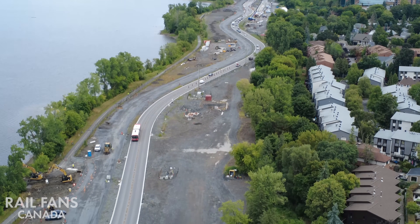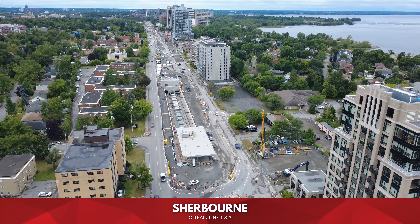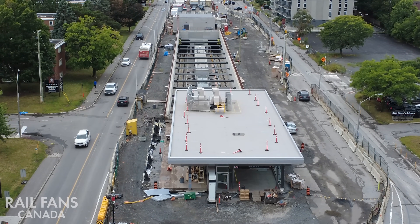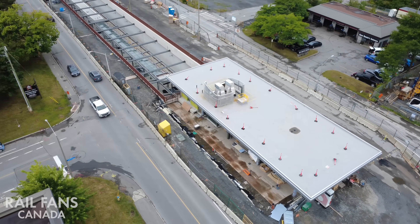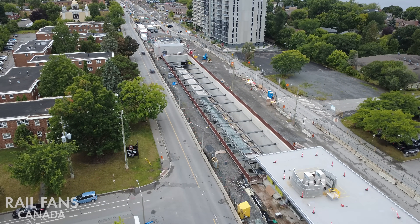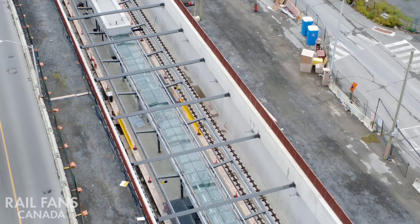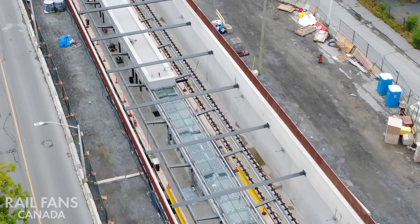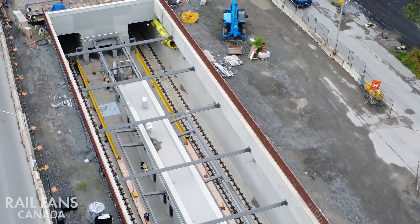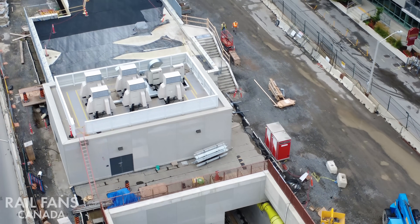As we continue on heading farther west, we're going to pass down into the tunnel under the parkway to merge onto New Richmond Road. Next station: Sherborne. Sherborne station is found directly in the Byron Linear Park, just alongside Richmond Road. The station platforms themselves are open to the sky, whereas the lead-up and lead-out of the station are underground and covered. You can see the station platforms below grade with lots of glass, and it should get lots of natural light coming in from above. You can see here one of the ventilation stations pumping fresh air into the tunnel.